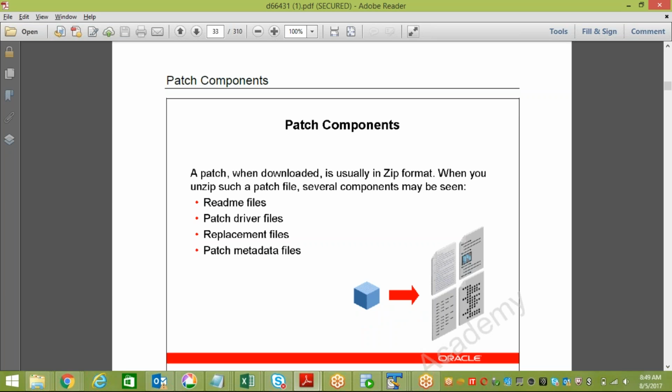Okay. So the patch components again: text, patch driver files, replacement files, and patch metadata files. We discussed this yesterday, but let's have a quick review.